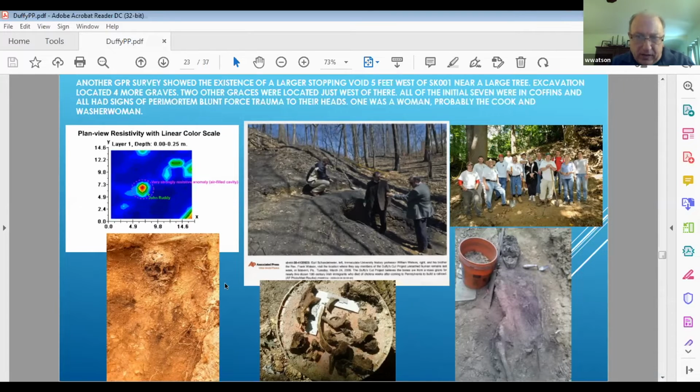And the guy in the far left in that group photo, Bob Frank, who's now our IT guy at Immaculata, is my former student. He's making more money than me in IT. He was the guy who helped me excavate SK07. Well, Frank and Earl excavated SK06. Both of these skeletons were very interesting. They were located farther to the west of the cluster under the tree, and we suspect that there were more of these skeletons.